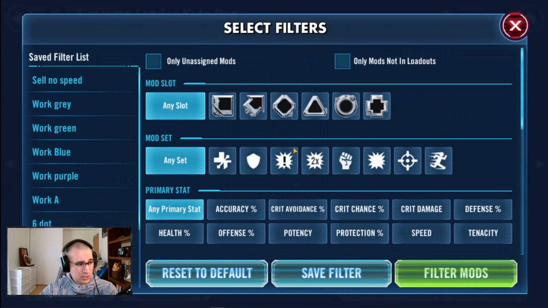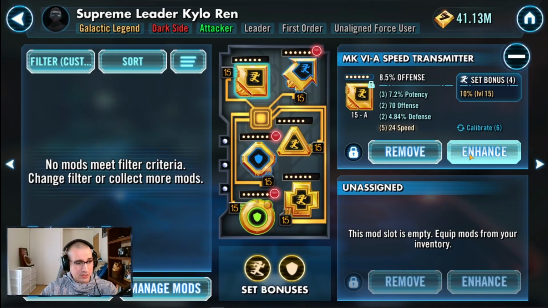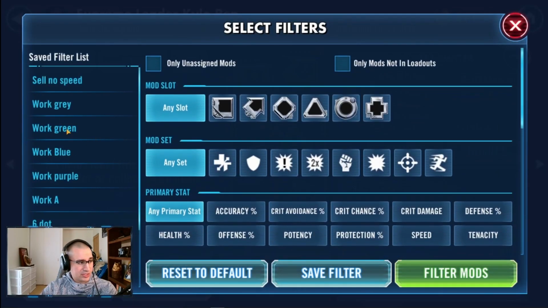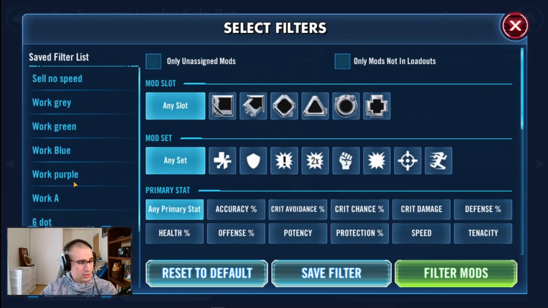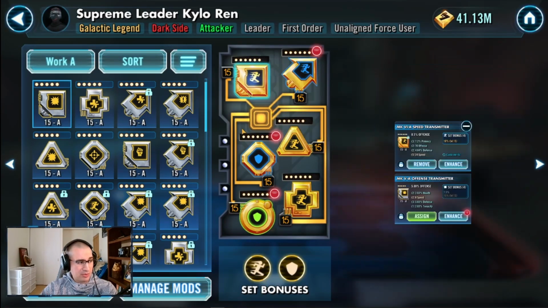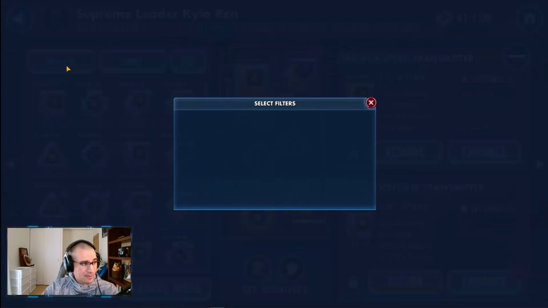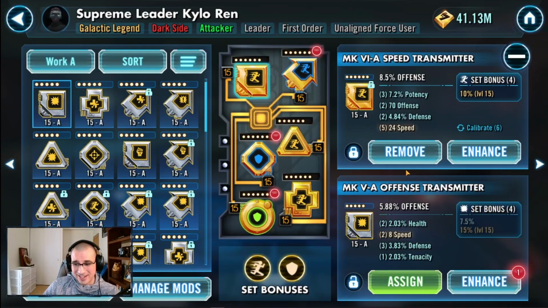So later on in the game, when you start working these mods, you can slice 5 dot mods, which let's go to work A's. So here, we haven't really gone through slicing yet, but when you slice these mods, if I would slice this 5 dot mod that's gold, then it would turn into a 6 dot mod. So that's how you get 6 dot mods into your account. You don't just receive them, you have to create them. But we'll go over that later. But first, let's just go over the colors and the numbers of all these mods.